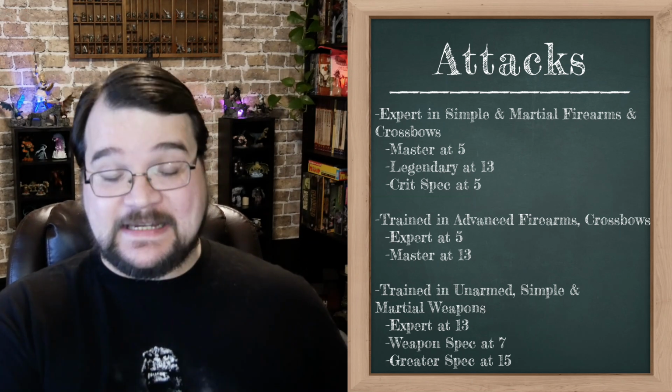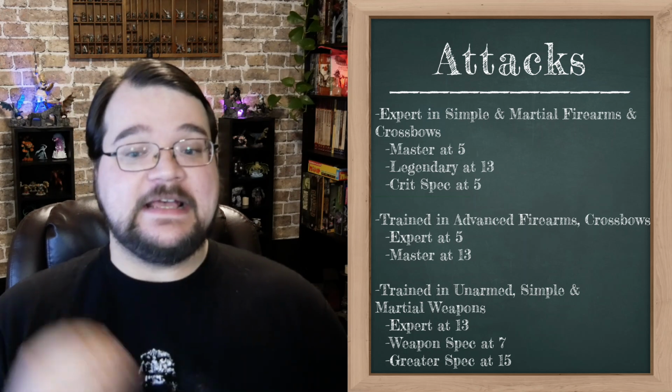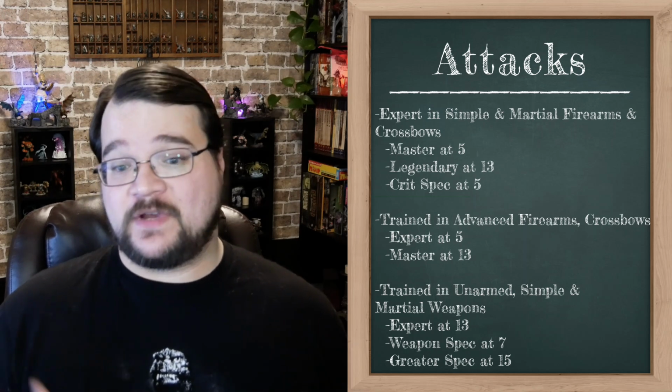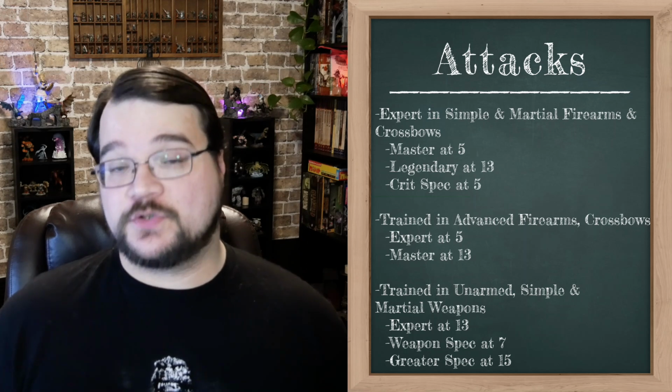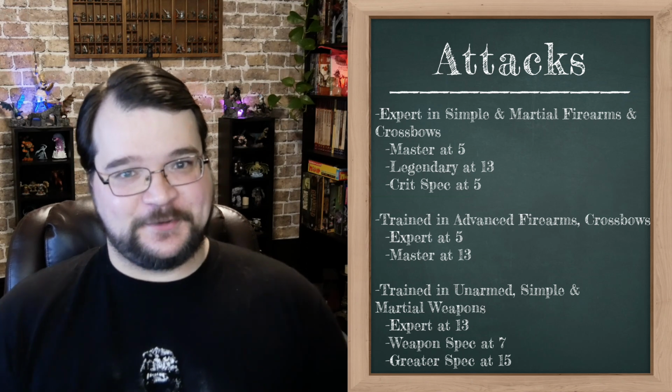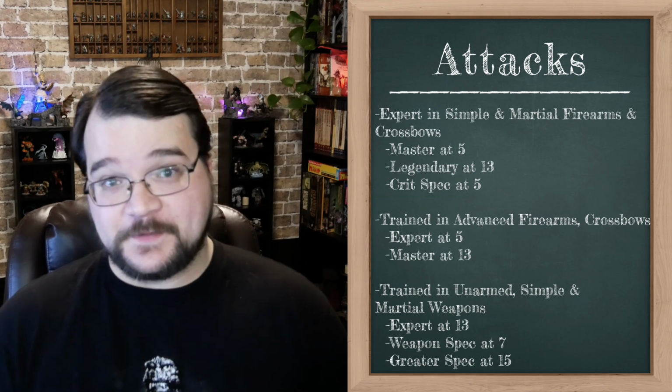But they are also trained in Advanced Guns and Crossbows. That progresses to Expert at 5 and Master at 13. Finally, they are trained in Unarmed, Simple, and Martial Weapons, and that progresses to Expert at 13. So definitely a big change there, depending on the type of weapon that you're using.